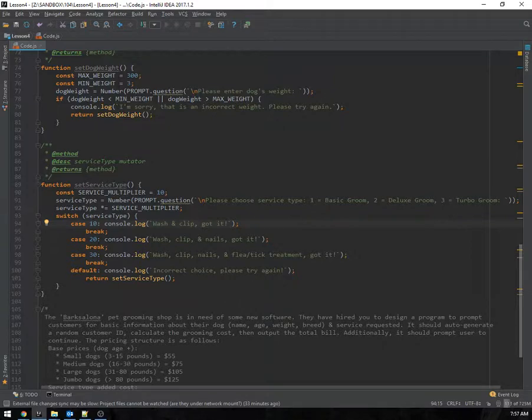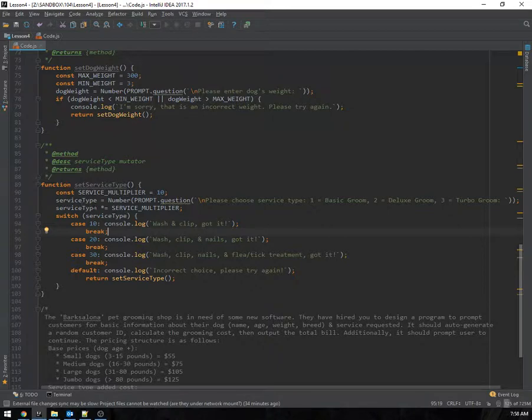And this is the exact syntax for it with the colon and the break statement down there. If you don't want the switch to break out right here, but you want it to keep cascading down, then you would omit the break statement. But this is saying that if this is the truth, then go ahead and stop the switch logic. So if they put in 10, then I just simply console log wash and clip.